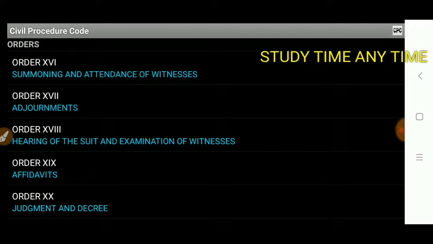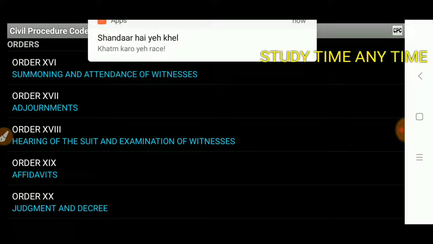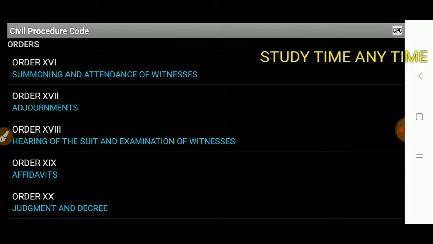There, in the Evidence Act, there is first examination in chief, then there is cross examination. So these procedures are similar in every code. And then affidavits: everything you file in the court is in the form of affidavits. Like, if you have to give any written statement, then you have to give an affidavit along with that. Further, if you want to give any evidence, that is also given in the court in the form of affidavit. So affidavits are covered under Order 19.